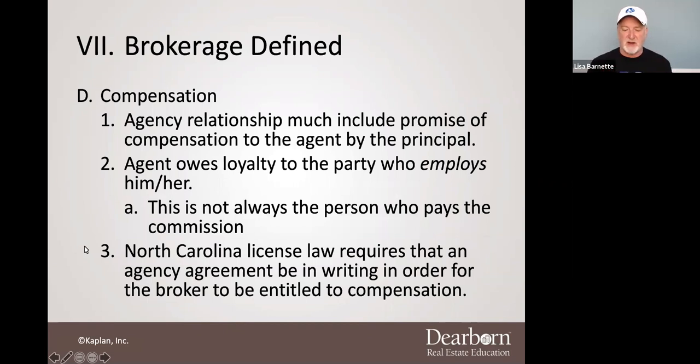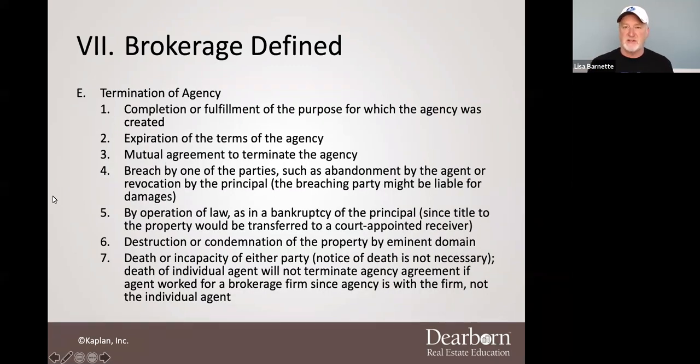Compensation, we'll come back and talk about compensation in the next chapter when we're talking about the actual agency agreements themselves. And we'll show you when you have earned your compensation and how the flow of that compensation goes. If you don't mind, I will skip that for right now because I wanted to get to this slide.